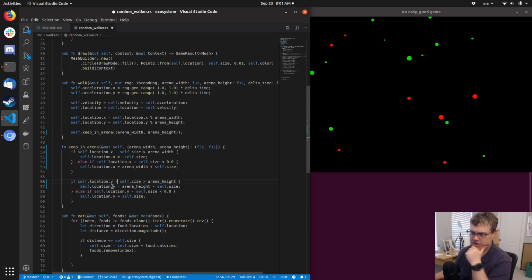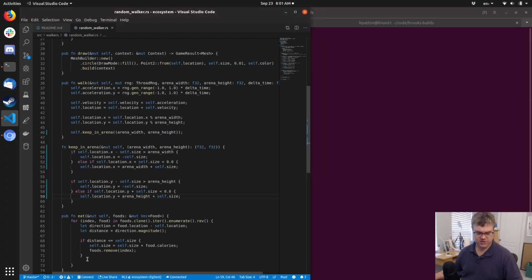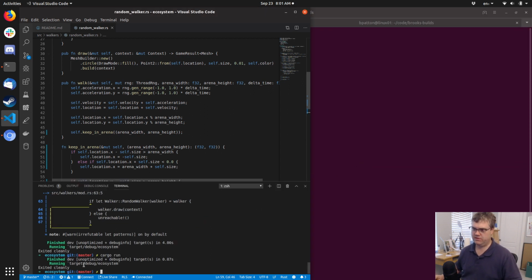Self.location at y equals, so we want to be at the top now. So it's just going to be minus self.size. This becomes a plus. Equals arena height plus self.size. I don't know if this is actually going to work properly.